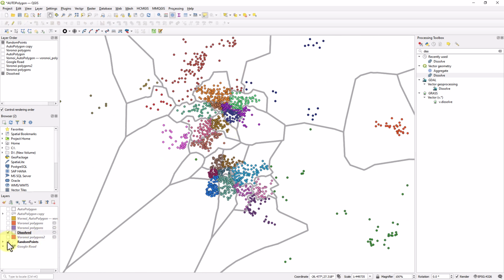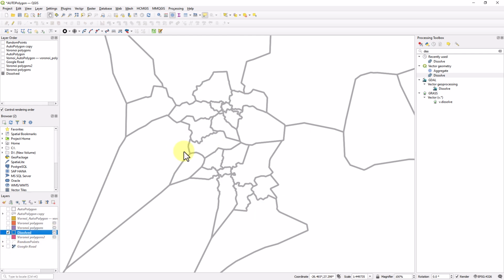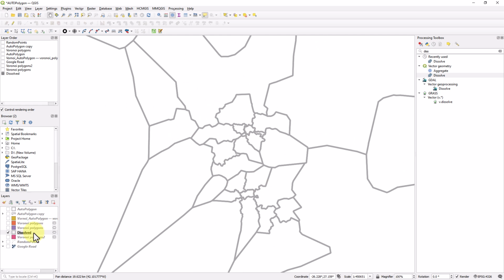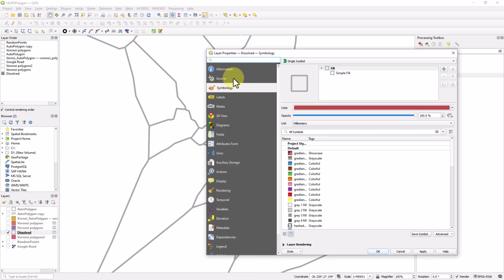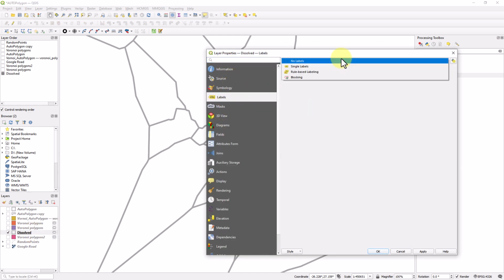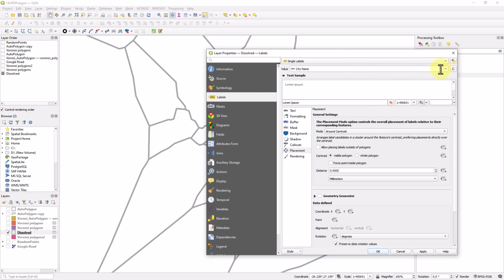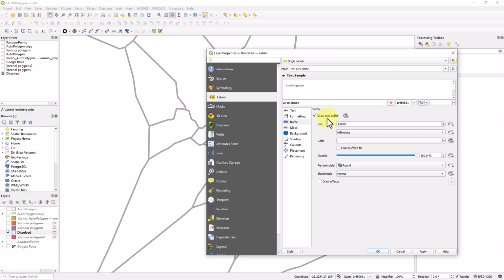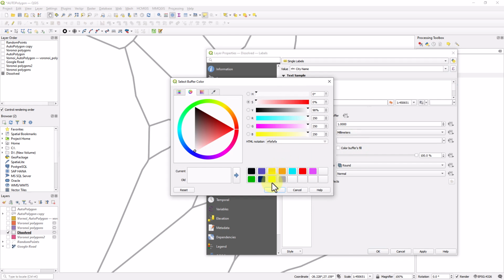The next step, let me hide this part. I need to give a label for these polygons, just to know the city name for each of them. So in the dissolved layer, you can rename it to anything you need. Just double left click, and it will open this window. You can go to the label, then select a single label, based on your given data. For example, here under the value, this is based on your data inputs. You have only two things: site ID or city name, but here we need the city name. Then I'll make a buffer just to make it more clear, and here I will just give yellow for now.